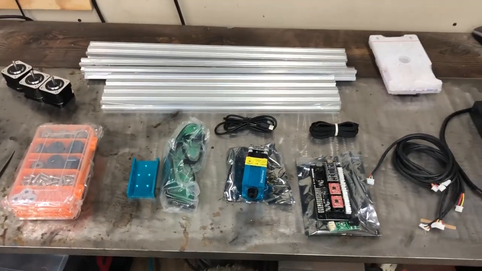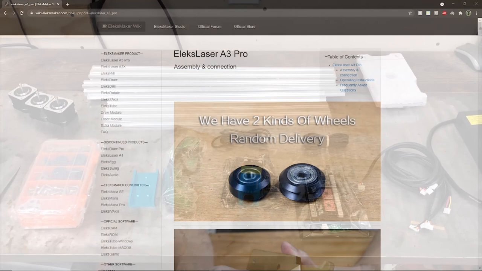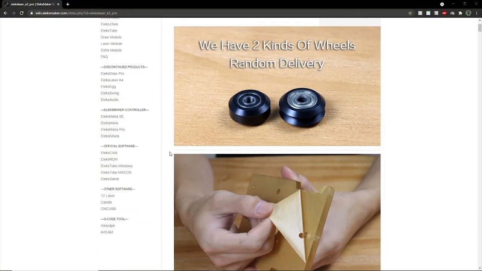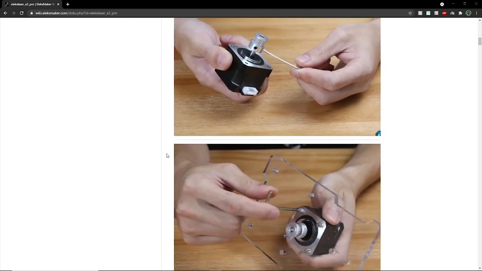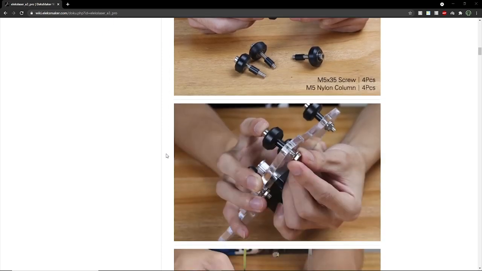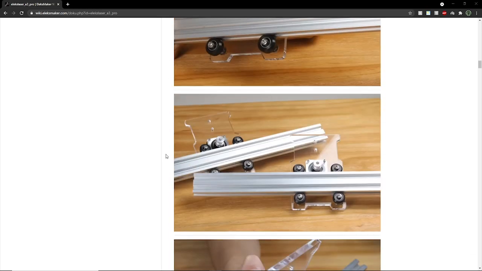The only documentation comes in the form of a thank you card which directs you to a wiki website. This site contains the assembly instructions for the CNC laser. I've built several 3D printer kits in the past and I thought this build was going to be a breeze. Well, it was much more challenging than I had expected.